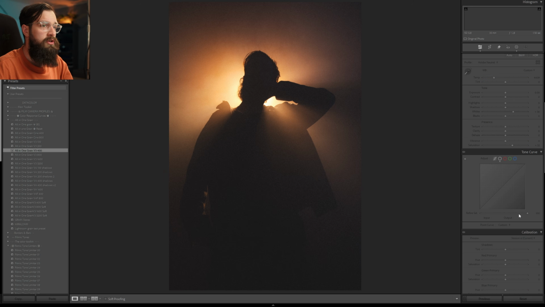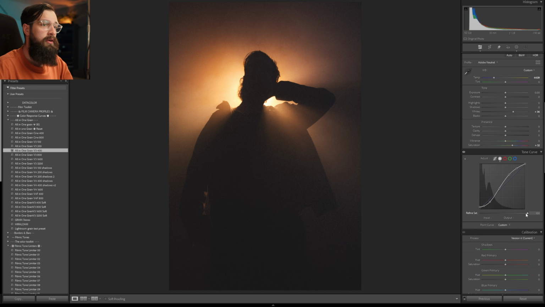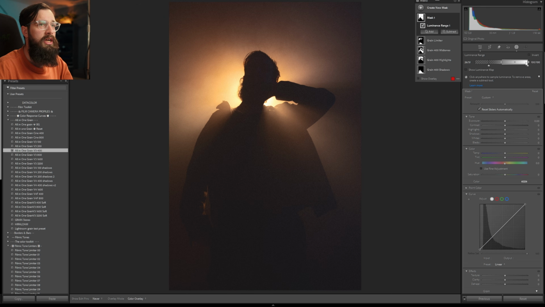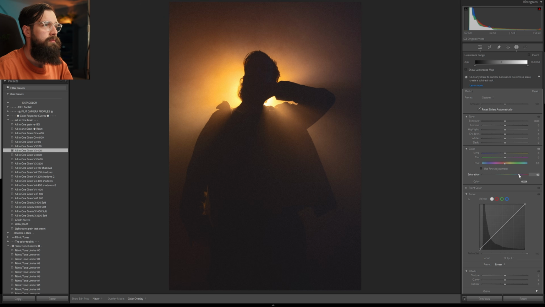But anyway, I'm gonna right click and create a virtual copy. And on this virtual copy, I'm going to apply my method of decoupling the saturation from the tone curve. I set the saturation slider back to 0, and I'm going to create the luminance based mask in which I'm going to add my saturation. And I want to make sure that it looks somewhat uniform. So right now the highlights are getting oversaturated, so I'm going to push back on those just a little bit. And I think I've got my edit.